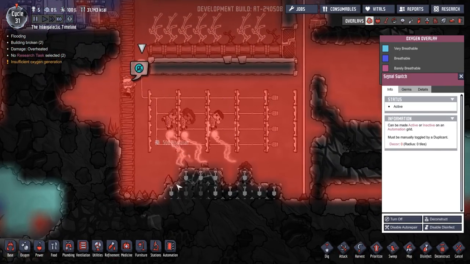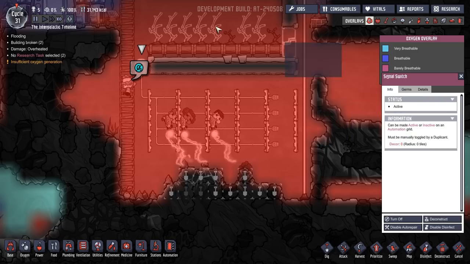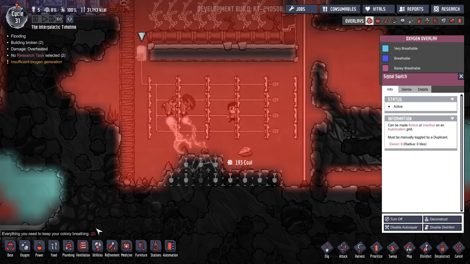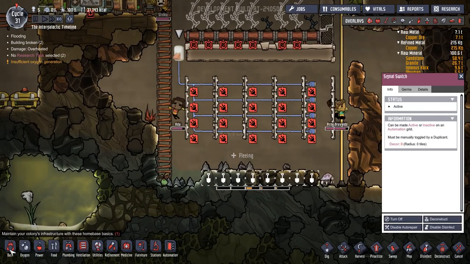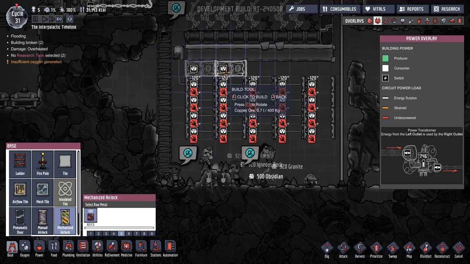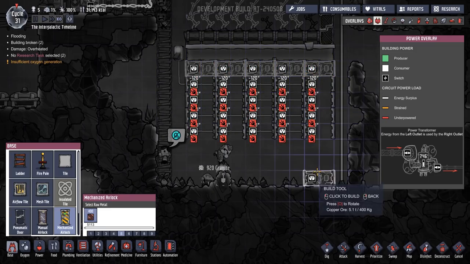I'm wondering whether we do need some more doors in there and like to close this area off. Have a door open to let the gas in. And then if the gas can't go anywhere else, that would be a better test, wouldn't it? Let's do that then. Let's fill this in like that.